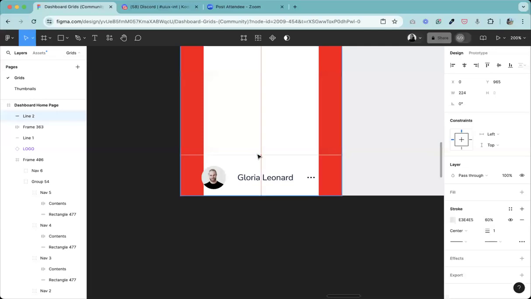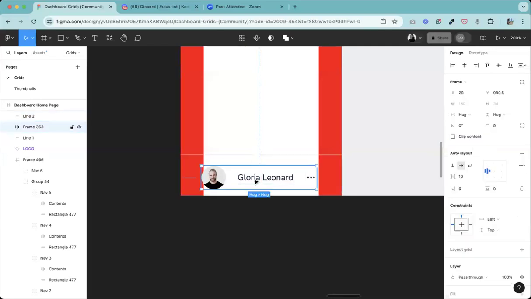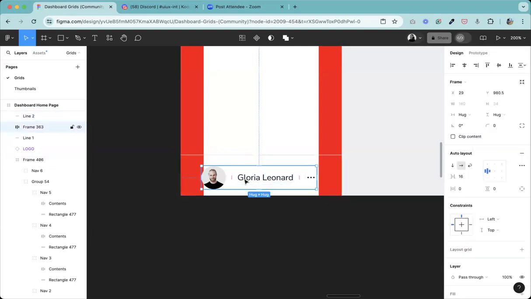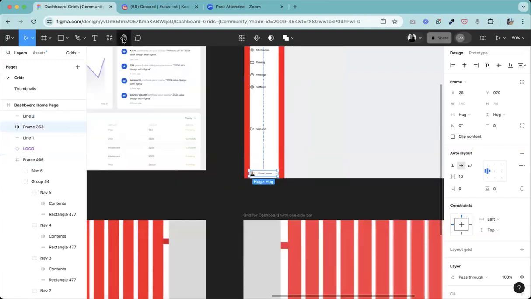I'll make sure of the spacing between this line and here, because this thing is supposed to be in the center here. Let me show you what I mean. Let me get 16.